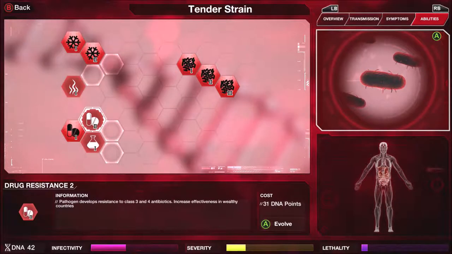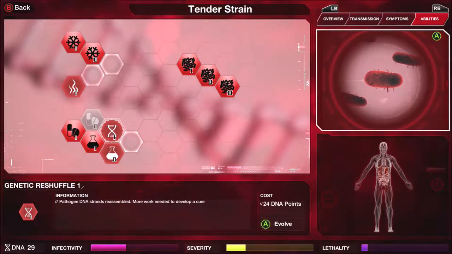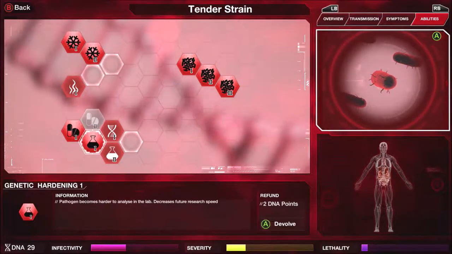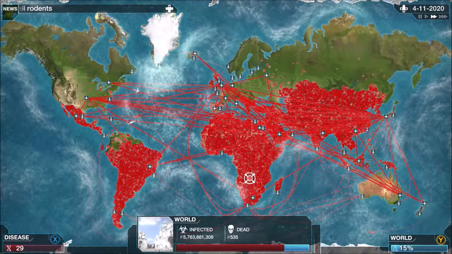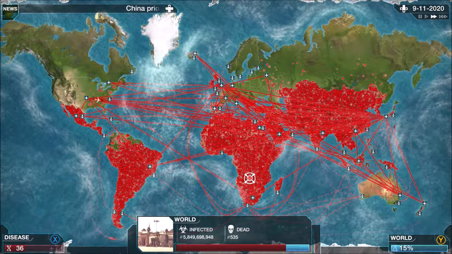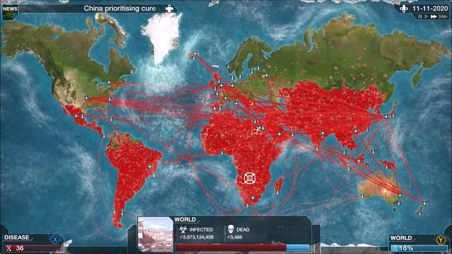Genetic hardening. And there, I think we're good. I think we're good for now. We're already at such a point they can't stop it. They can't stop it. The first death in the Balkan states. First death from Tender Strain has been confirmed in Balkan states. Bad luck or the beginning of something terrible? The latter. The latter half.